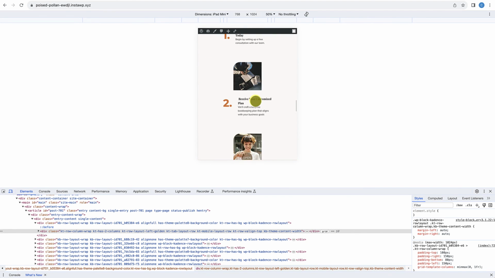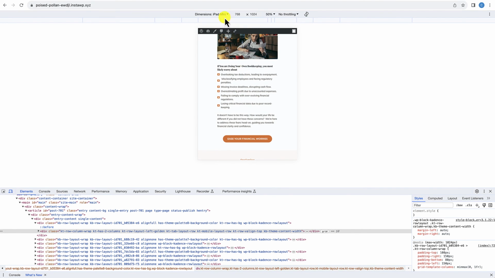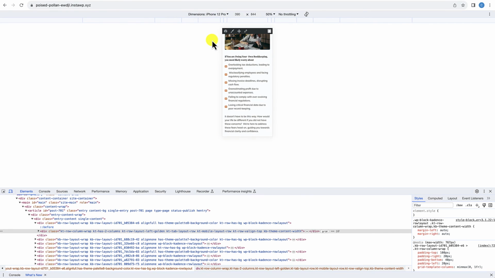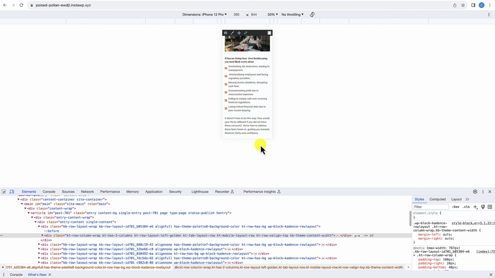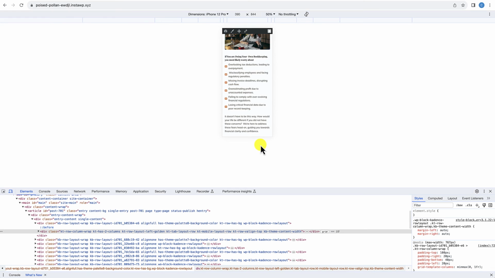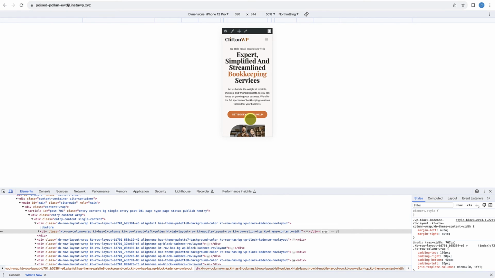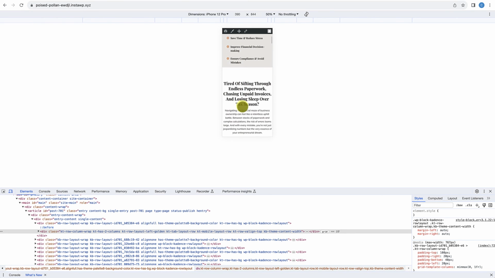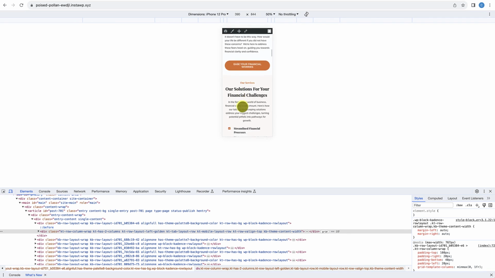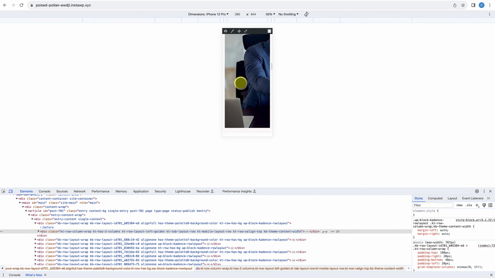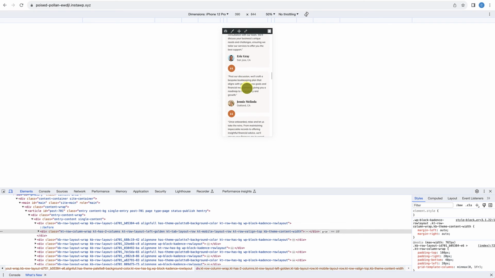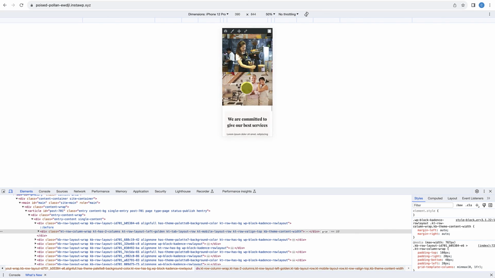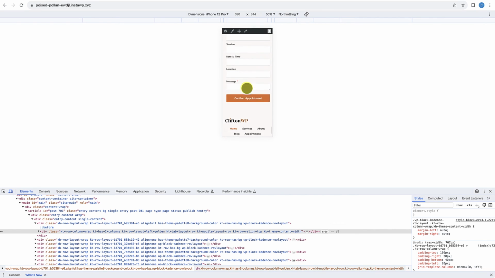All right, so let's go ahead and look at it on a cell phone. Let's pick the iPhone 12. Let's see how that looks. And I'll make that a little bigger. Okay, so on the iPhone 12, the text is a little big, but that's okay. This is centered nicely. The image looks great. So it looks better on the mobile phone. We'll have to take care of this image too. Testimonials look fine.